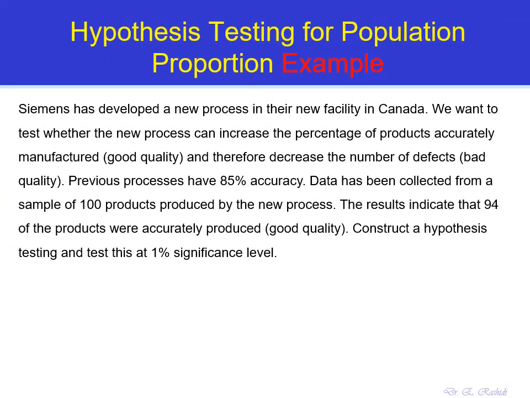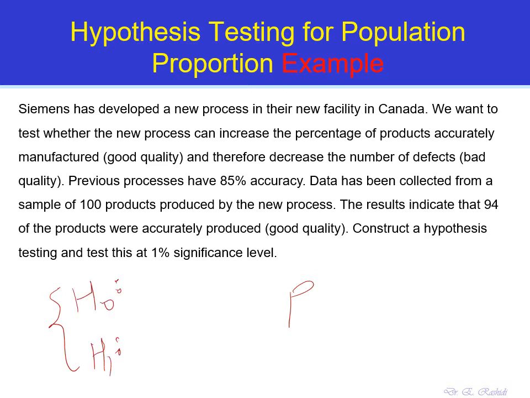Let's now solve this example. To do that, we need to go through all the steps of hypothesis testing. The first is to formulate the hypothesis. That's writing the alternative hypothesis and also the null hypothesis. To do that, we need to realize we are talking about the proportion. So the parameter that we have to address in the hypothesis would have to be the proportion p. So we need to talk about p both in the null hypothesis and in the alternative hypothesis.